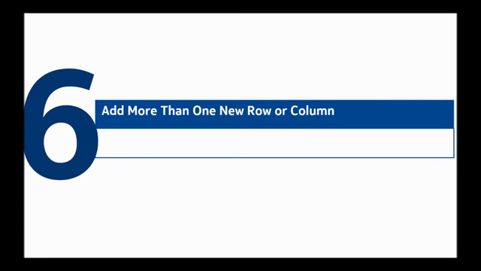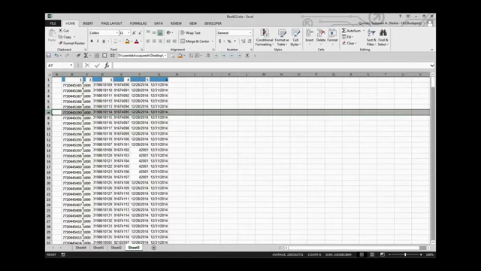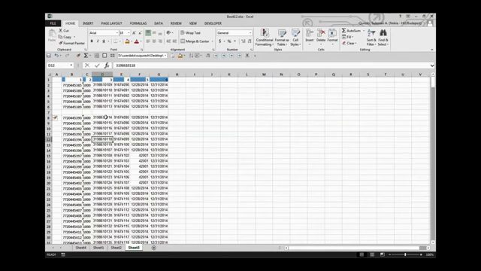Then we can add more than one new column or row. Yes, it is irritating to click one line and add another one, and then go for another column or row by selecting, clicking insert, and then insert. It's really irritating. So let me show you an easier way.